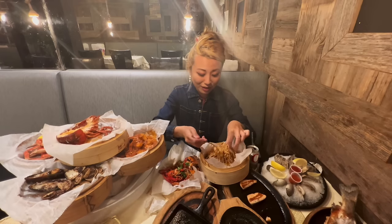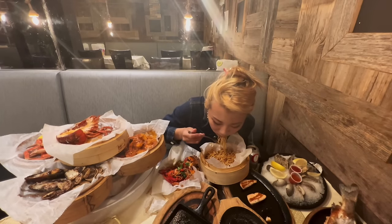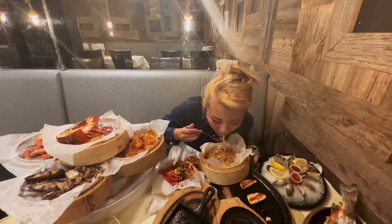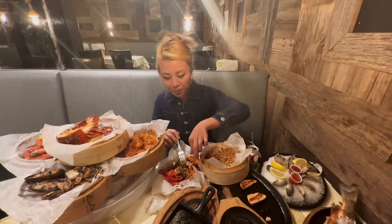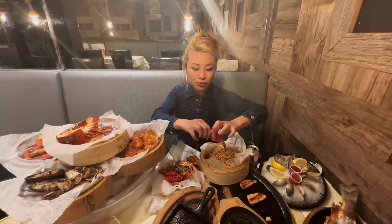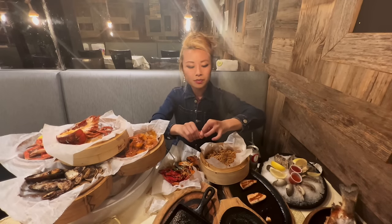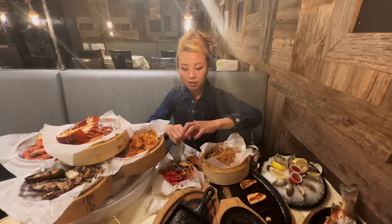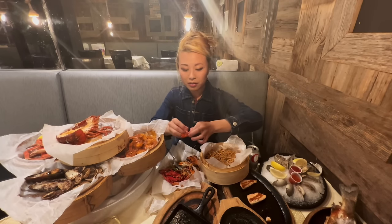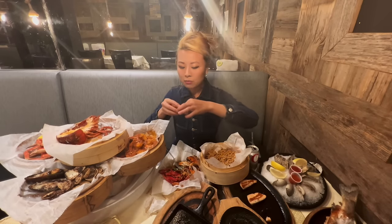This is definitely a place, it's totally worth your money here for all you can eat seafood. This seafood is not dry. It's actually really, really good fresh seafood. Everything is super juicy, succulent, just amazing. And really good flavoring. I'm actually really enjoying this. No place like this exists in California, I can tell you that. I'm curious, I haven't found it. All you can eat lobster, this quality.